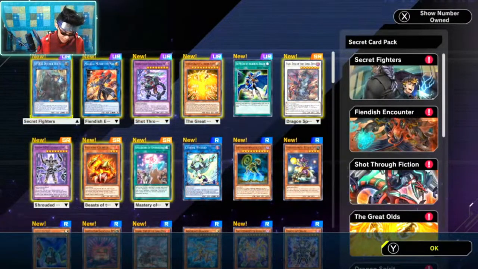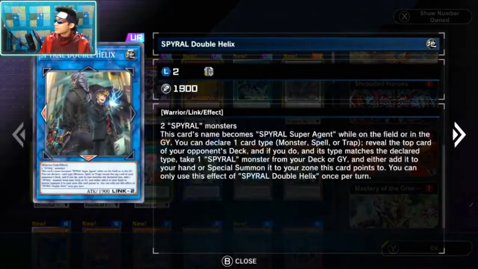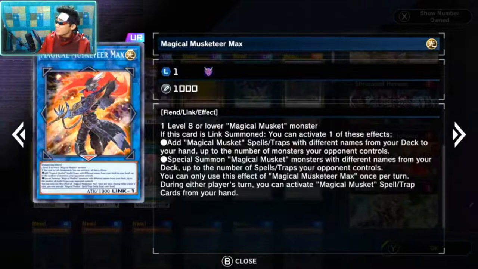I accidentally opened the hole. I got some good cards! Oh my god! Spiral? That's so cool! That's so cool! I didn't even know about this card.